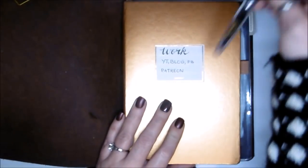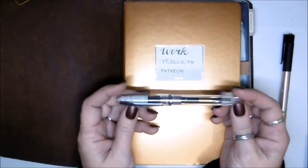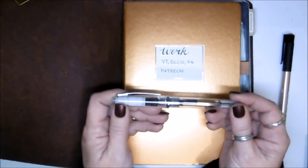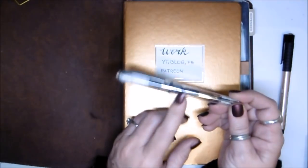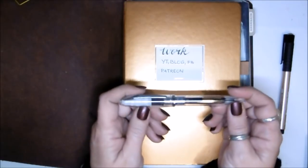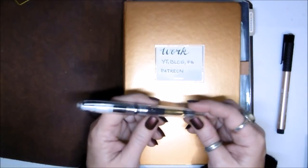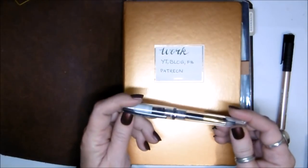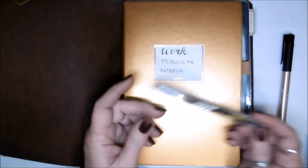This is one of the Platinum fountain pens. It has the converter in it. I really like the way that it looked. Right now I have Noodler's gray in it, but I'm going to clean that out, and I think I might put the Noodler's Polar Brown in it. It has a fine nib. I think the next one I get will have a medium nib.